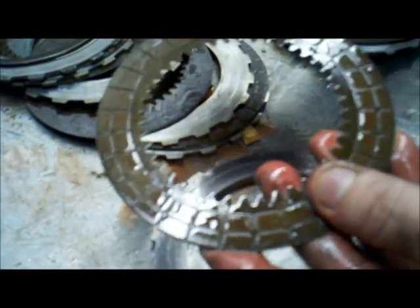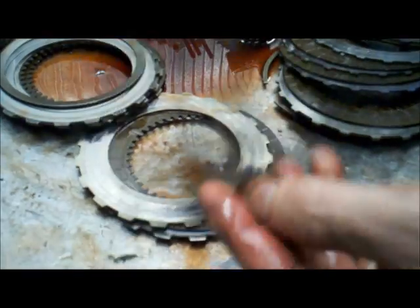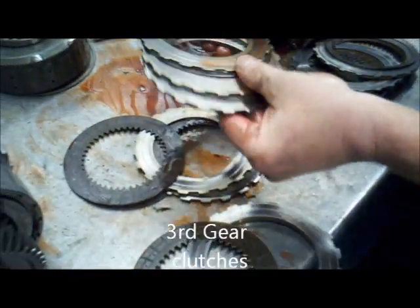This is basically an intact clutch. And this one is just the steel core. There's no more lining on it at all. So too much space in here because the lining's gone makes it slip. That's third gear.